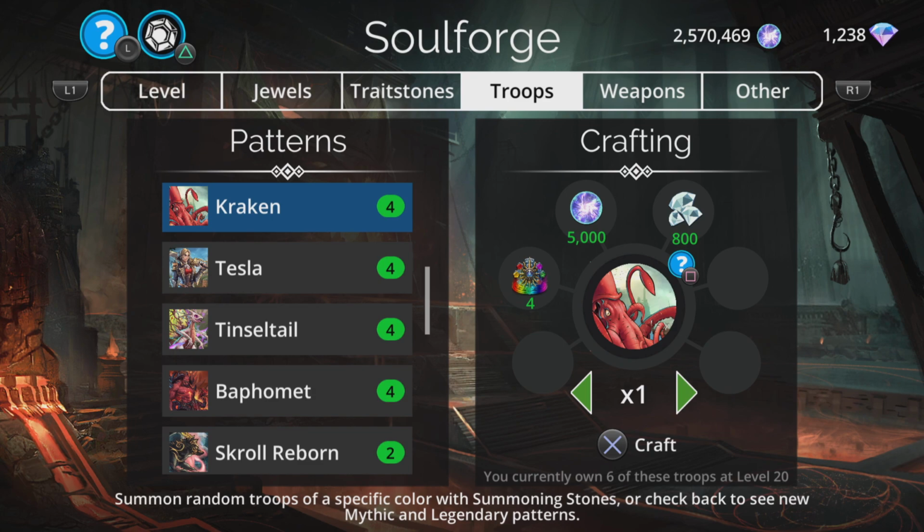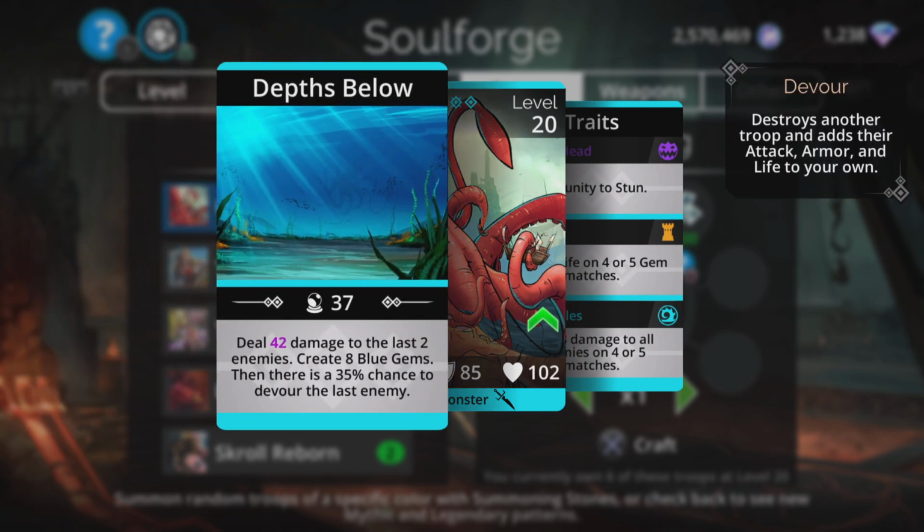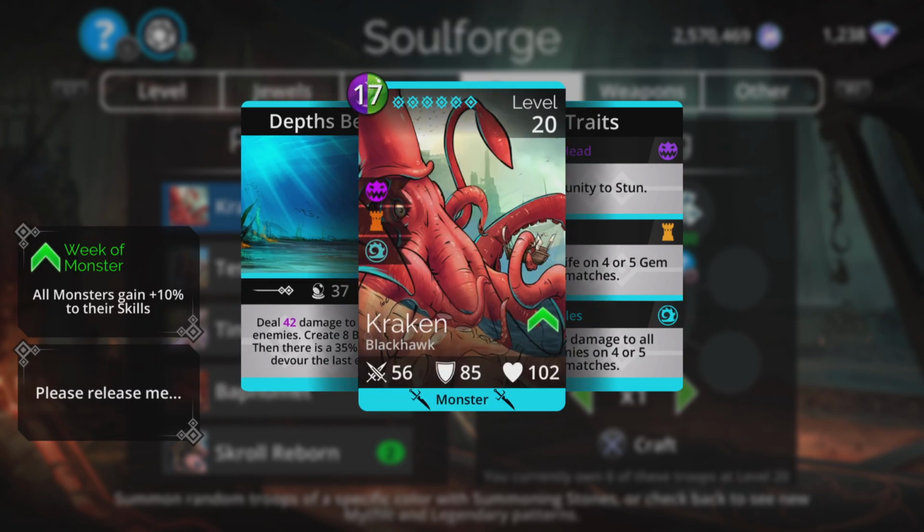Right, Kraken. I used to love this troop as an early middle player game. Deals damage to the last enemies, then creates 8 blue gems with a 35% chance to devour the last enemy, which is really, really handy.